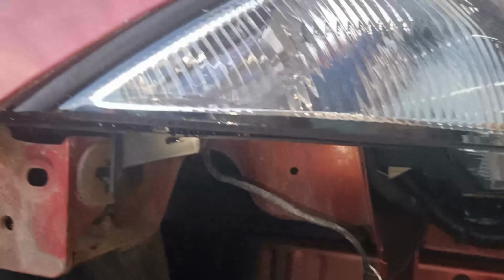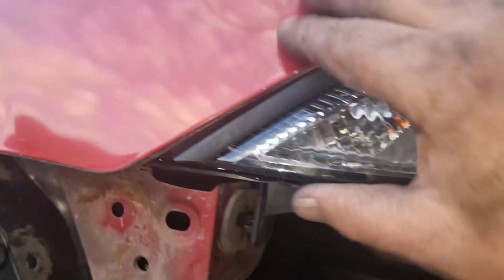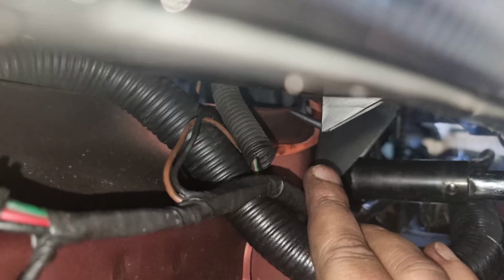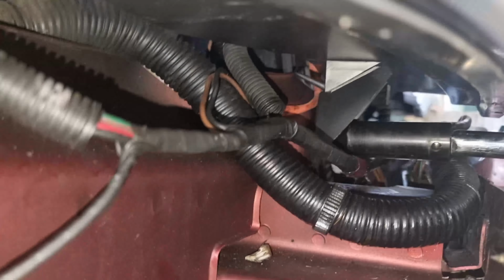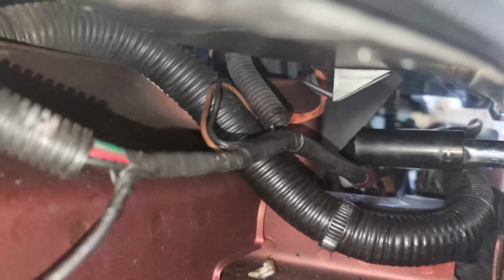Okay, so I wanted to know why the light wouldn't sit right here. So this is where you've got to suss things out. Things have got to sit right. If they don't sit right, don't just think I'll force it up and fix it up later. Find out why. So having a look in here, I can see I haven't done any damage to the wire, but right there, see how I've pinched a wire in place there with the 10mm, so that's why the light's not sitting right. So I just have to back off that 10mm, get that wire out and tighten it back up again. So just be mindful of things like that. Don't try and force things.